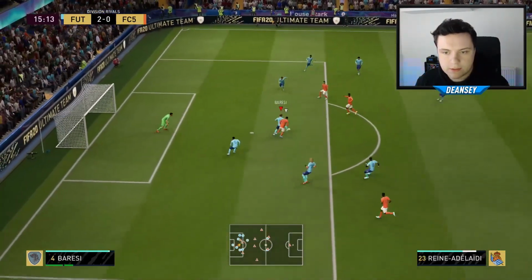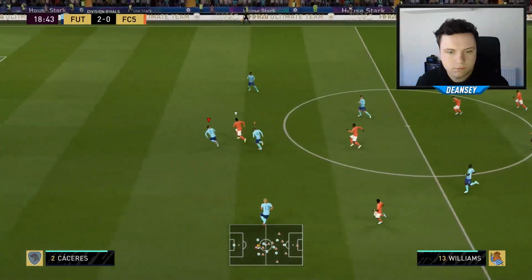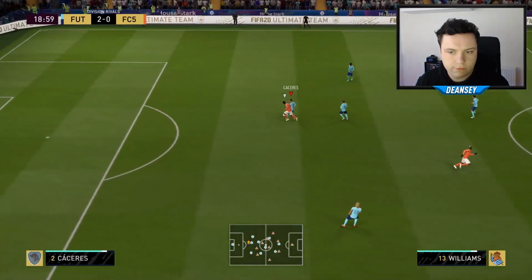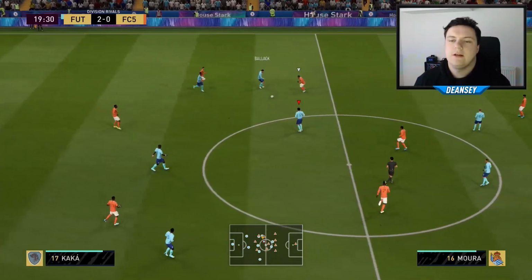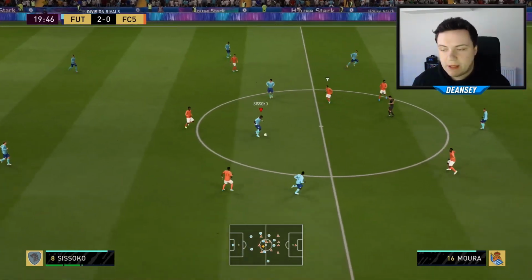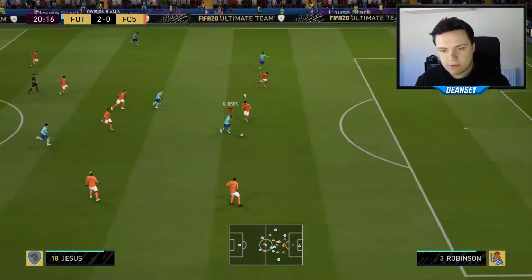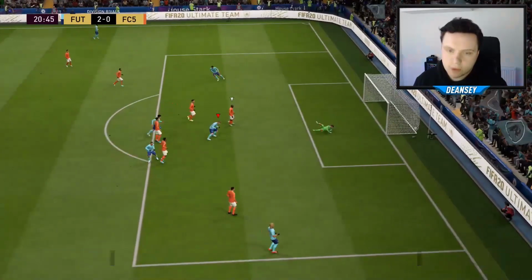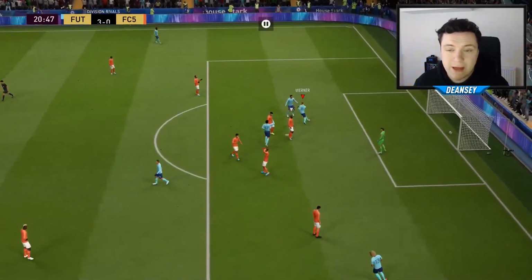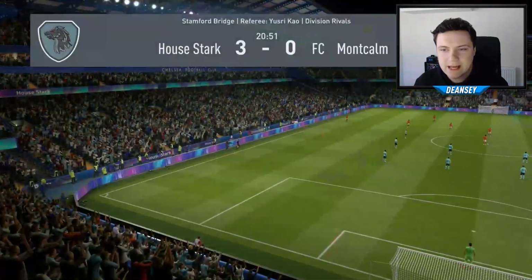Oh, Caceres. That's probably a bit of a poor decision from me there. Lovely stop from Caceres. I got the ball right off Williams. Probably walked nicely into my favour there, but at least recovered the ball, avoiding any danger whatsoever. Straight through in on goal now. Stop up to Werner. Goal. Not too bad whatsoever. And I think that's going to be a rage quit, so it's going to be a nice clean sheet for Caceres there.